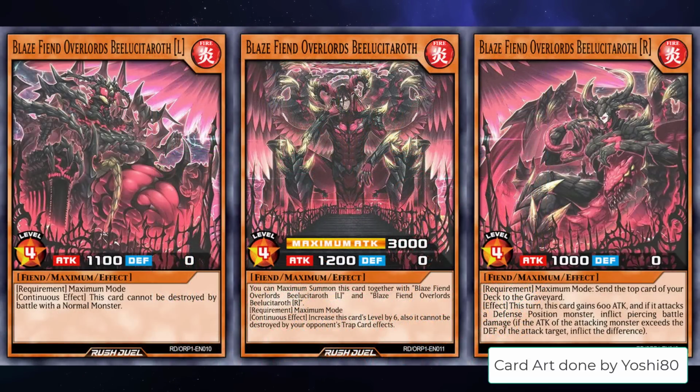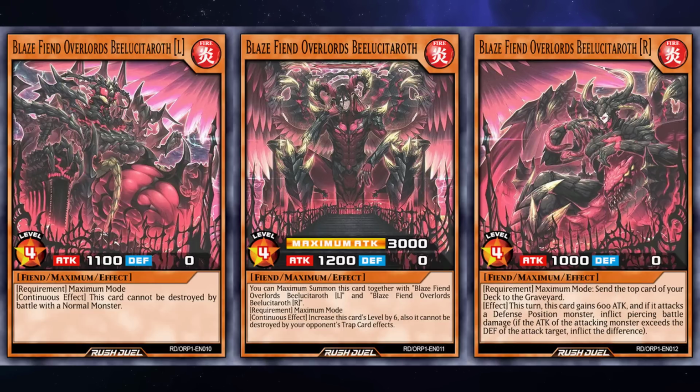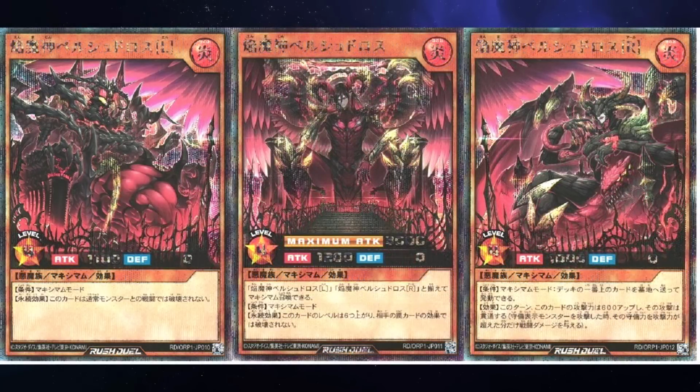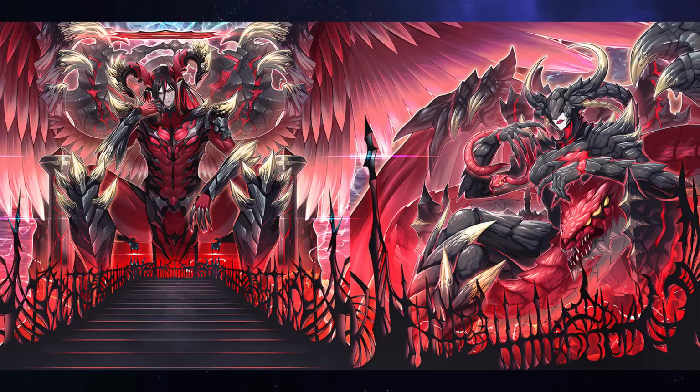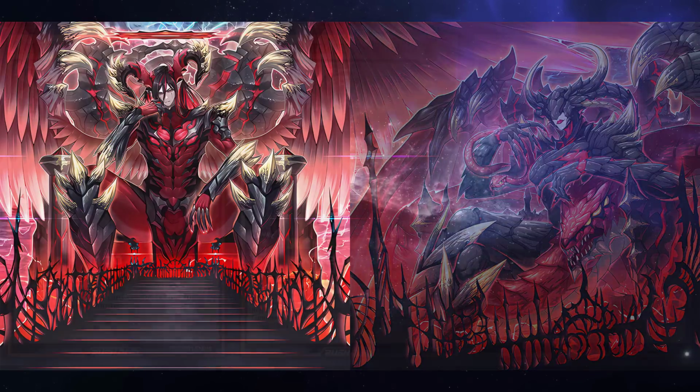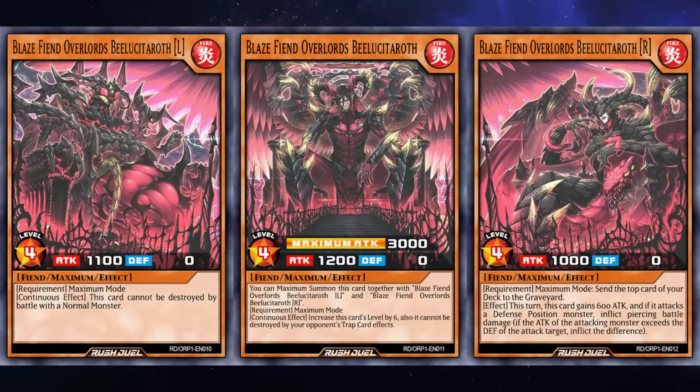I'm just going to be totally honest with you, and if there was one Maximum that we have not seen animated that I would love to see get animated, it is this dude, 100%. I feel like this would be such a cool villain Maximum. I honestly would just love to see this guy as a villain in Yu-Gi-Oh! Forget the whole Maximum thing. Awesome design, awesome theming, and it's my number 3 Maximum of all time from an aesthetics point of view, and it's my favorite that has never shown up in the anime.